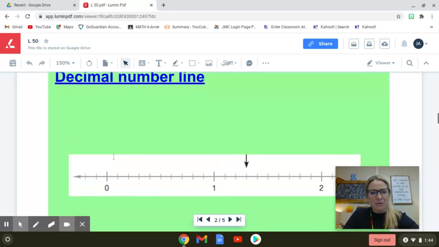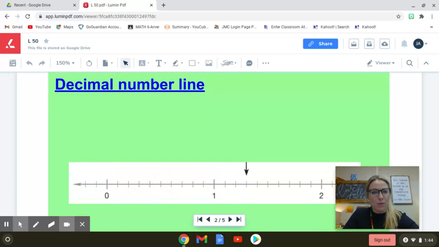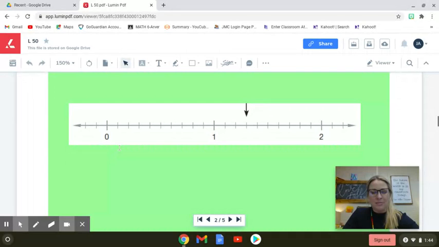So looking at a decimal number line, we've been doing a little bit of work with these already. Just to review, remember when you're taking a look at a number line and you're counting the tallies between whole numbers, remember that you always begin counting tallies at the tally that follows the whole number. So when I'm starting to count tallies, I start with this right here. I don't start right on the whole number. I start with the one that is right after it.